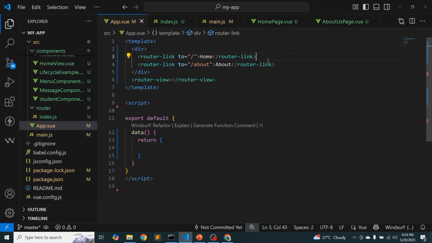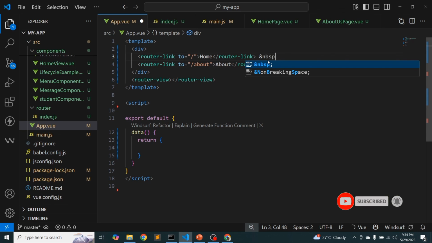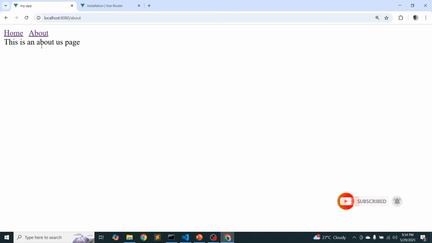Just like writing a non-breaking space, actually we need a proper design so that it will look better, but currently we are not concentrating on design. So we just created the home and about, and we are rendering two different pages.